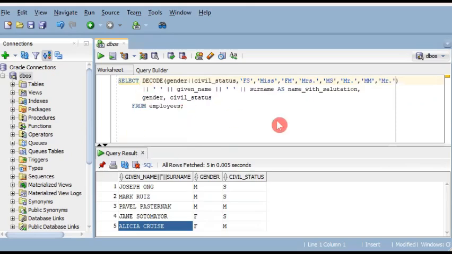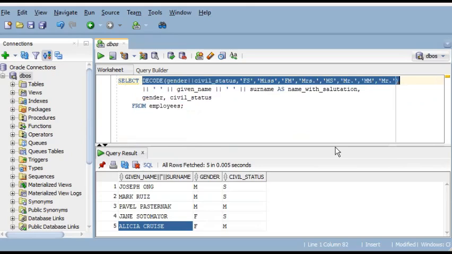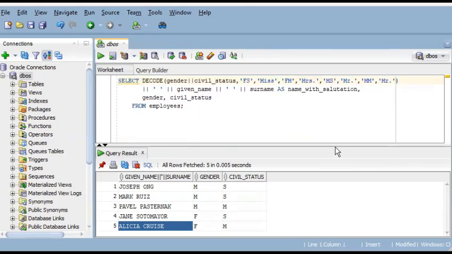The first part will derive the salutation, be it Mr., Miss, Mrs. The second part is just a concatenation of the names, the given name and the surname. And then I'm also displaying the gender and the civil status just for you to have a way to verify if the output is correct.